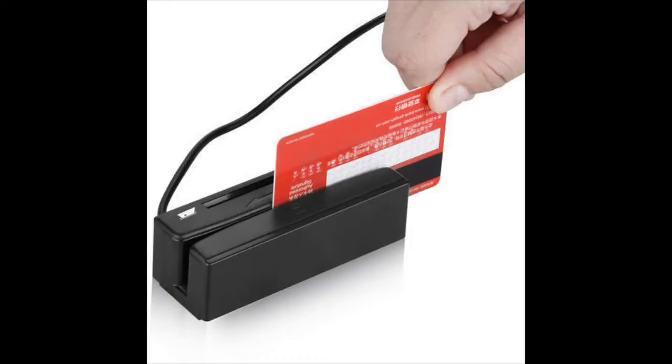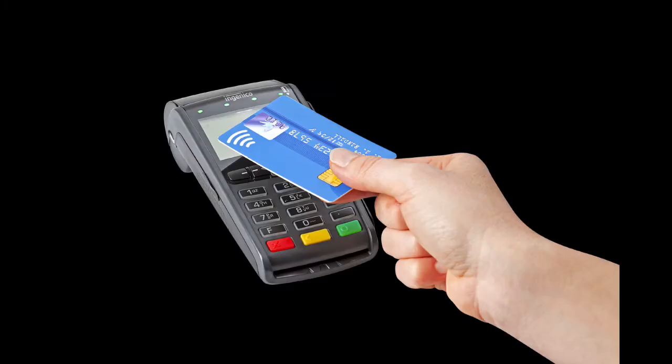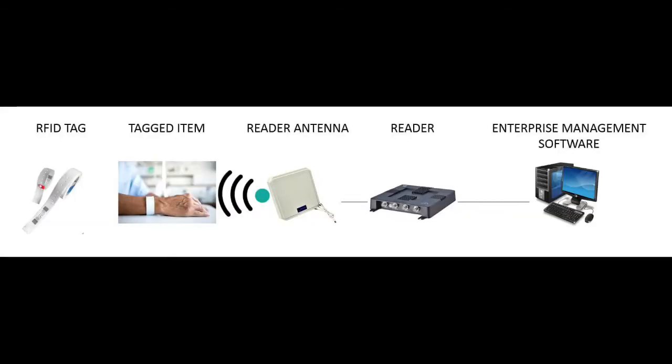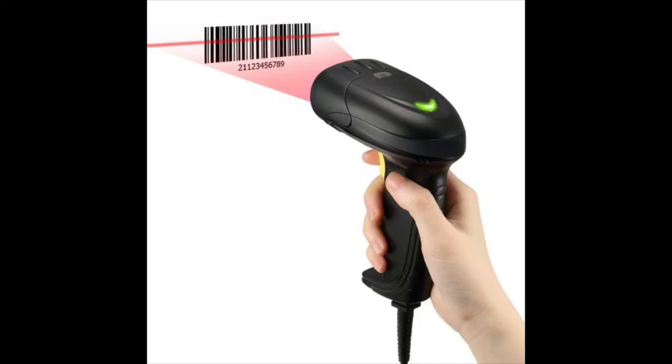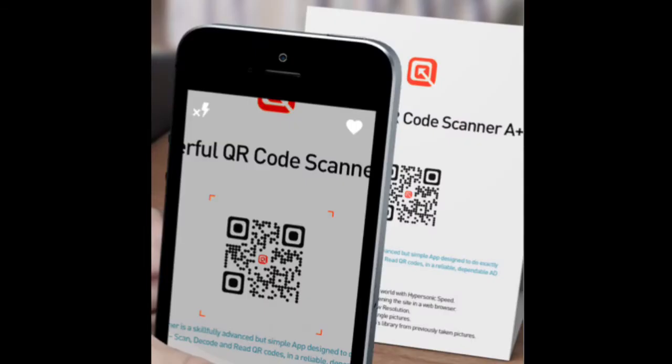Some of the examples of direct data entry devices, which are input devices used for this, we talked of magnetic card strip readers, as can be seen up there. We also talked of contactless card readers. The example is up there. We also talked of RFID, which is radio frequency identification reader, and it's also up there as well. And we also talked of barcode readers. These are probably the most common ones because these are the ones that you've seen more often than not in the supermarkets.